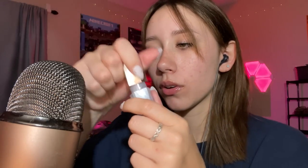It smells like peppermint, and I'm not a big peppermint girly. This one sounds. This is the Tower 28 lip gloss in the shade Chill.